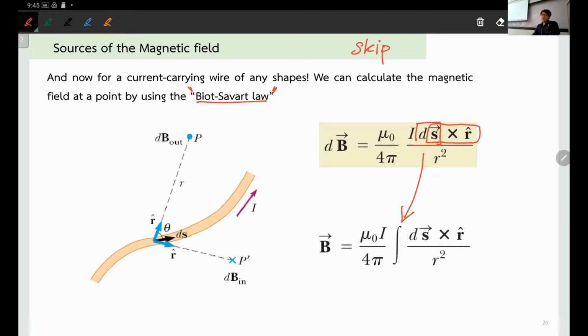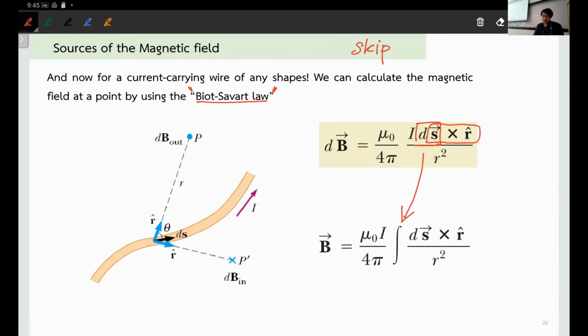Actually, seriously, I don't even know why I put this slide in here, right? Well, Ajahn, instead of skipping, you just get rid of this slide altogether. It will be easier. No, just want to show you a little bit.